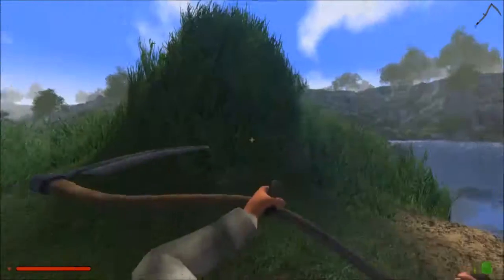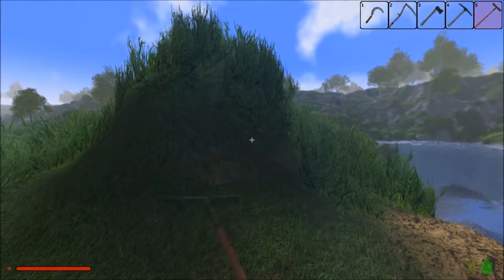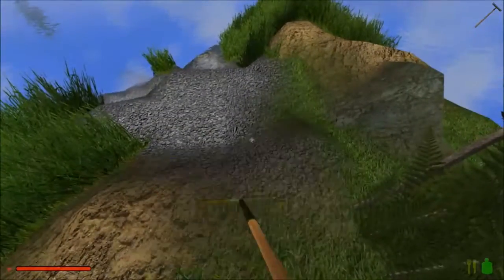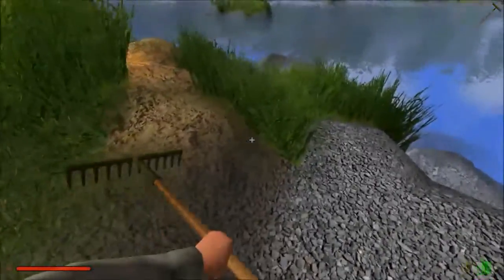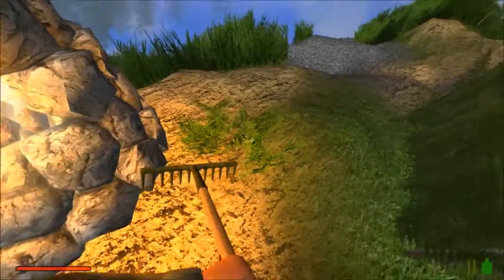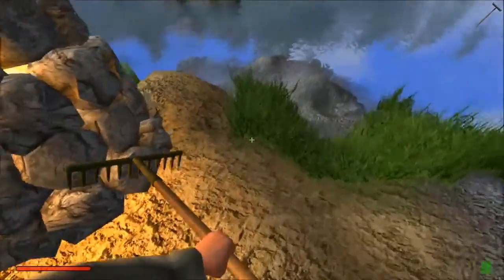Come on. Okay. Now the next thing that we want is going to be our rake. Now the rake is good for terrain. If you right click, it will raise your terrain. Always assuming that it's not rocks. It can't help you with rocks. And let's face it, why would you really expect a rake to be able to help you with a boulder? I mean, really now.